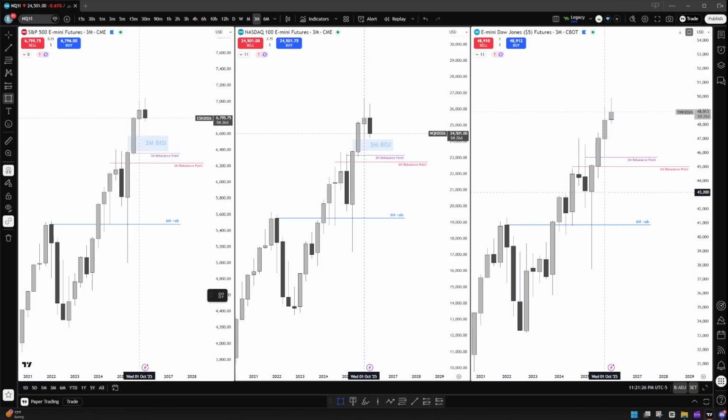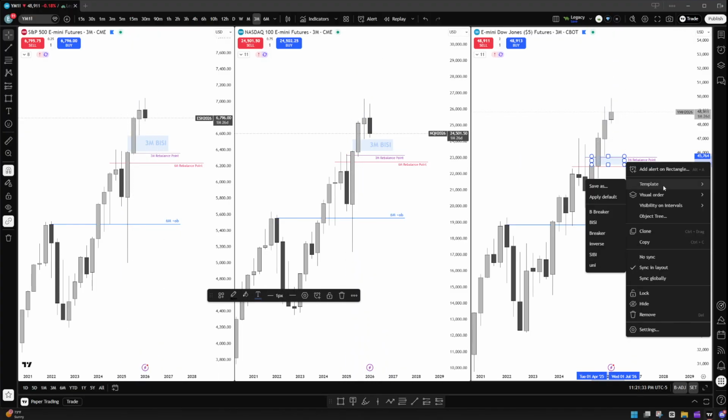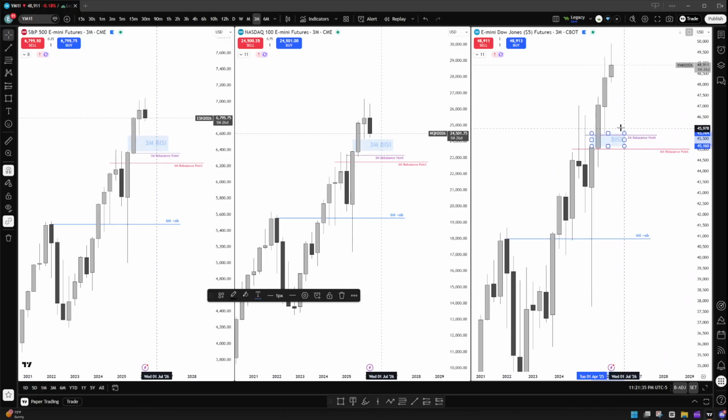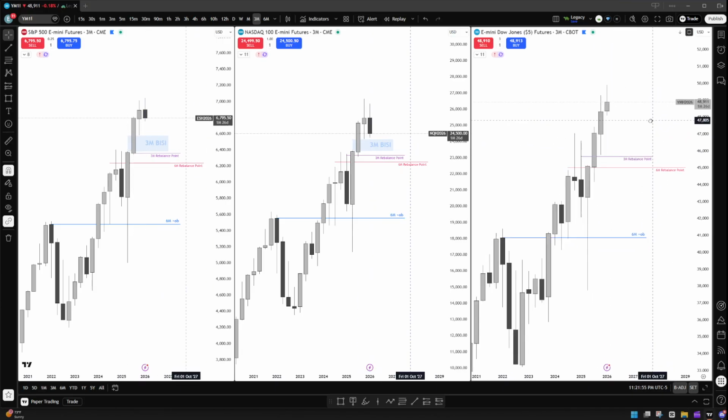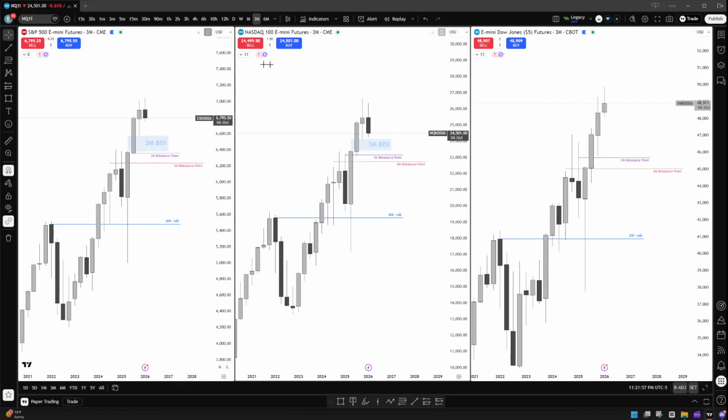There is a small BISI, I didn't really see it, but I should draw it out because it is here. I have to redraw it. Actually, you know what? I'm going to leave that off, because here's why. If NQ is now taking over as the leading asset on the higher time frames, then we will rebalance here long before YM comes down. So if we start to come down, then I'll annotate it. I'm also too lazy because I already took the screenshot. Okay, so we got that.